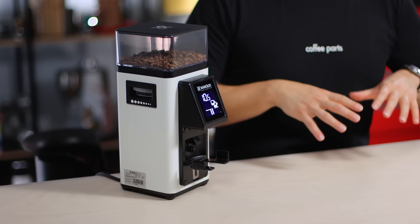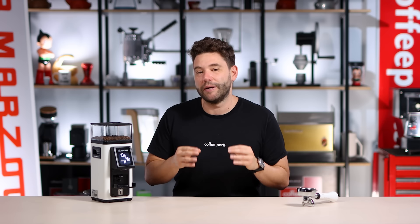It's quite interesting that Rancilio released a grind-on-demand grinder versus a single dose grinder. Single dose grinders are the latest rave online and are really popular especially in the specialist coffee community, but when it comes to sales figures the biggest sellers are still grind-on-demand grinders. That makes sense because when you look at a broader market, these grinders are very simple to use and are just there for what you want to do in the morning.